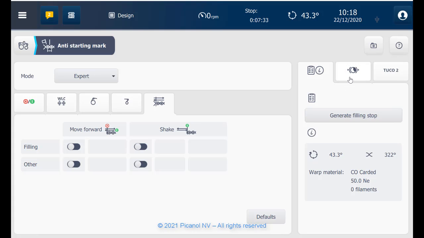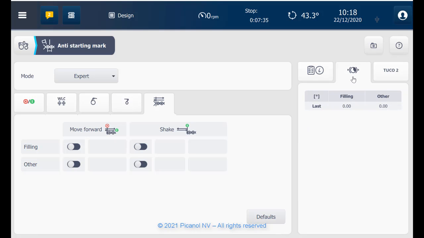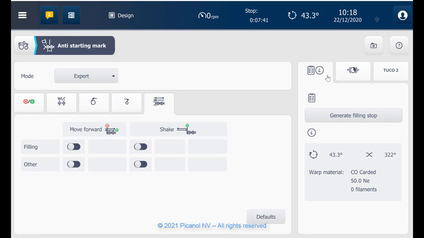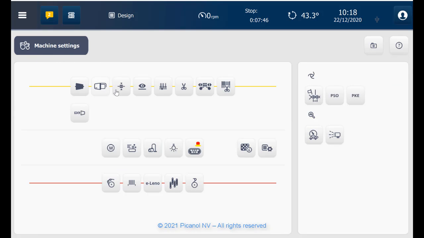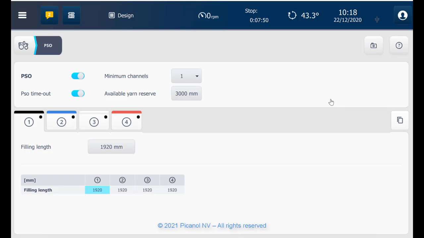The brake angles. And the settings for thru. PSO settings when foreseen.